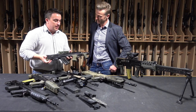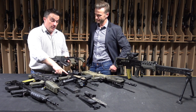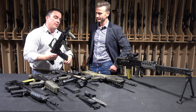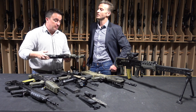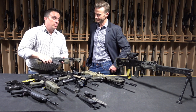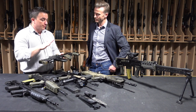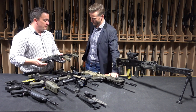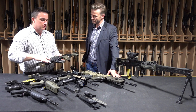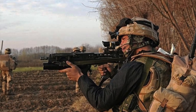So this would be, to all intents and purposes, exactly the same workings as the A1 and A2, but it's got a much stubbier barrel. This would be issued to helicopter crews, some tank crews, essentially when you needed a smaller space to put something in. As opposed to issuing them with something like a submachine gun, like an MP5, this fires a rifle caliber. Again, it's a short, stubby barrel, not going to do an awful lot, but it's got the same caliber. So there's commonality across the platform. So that would be tank crews, helicopter crews, and specialists using that sort of thing.